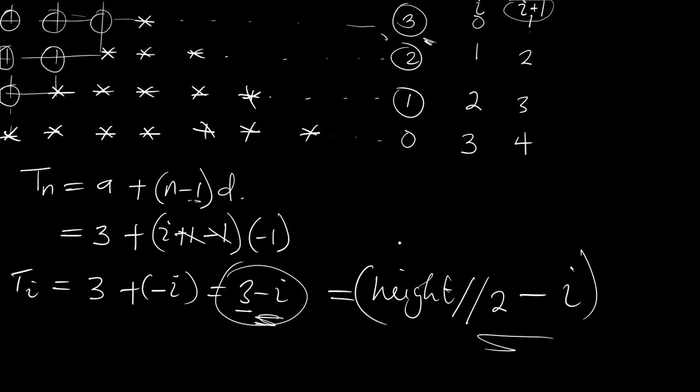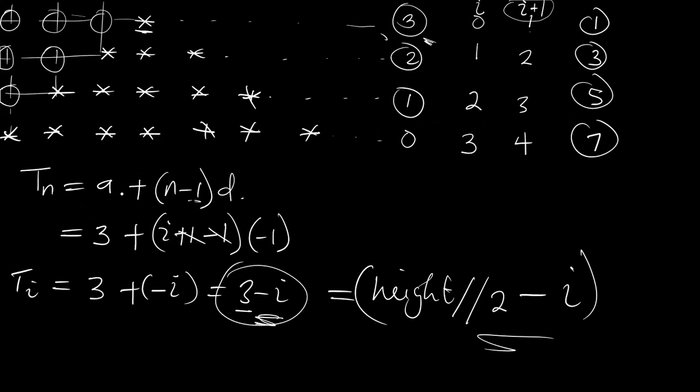Now, let's complete this other one. For this other one, you have the first one to be 1, the second one 3, the third one 5, the fourth one 7. So the number of stars: the first row is just 1 star, the second row 3 stars, the third row 5 stars, the fourth row 7 stars.